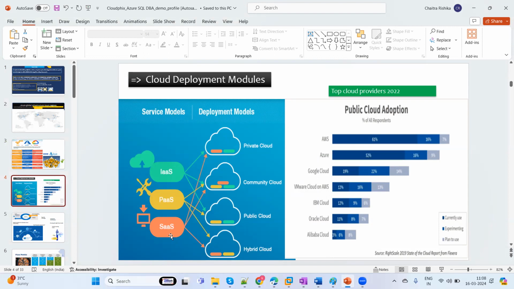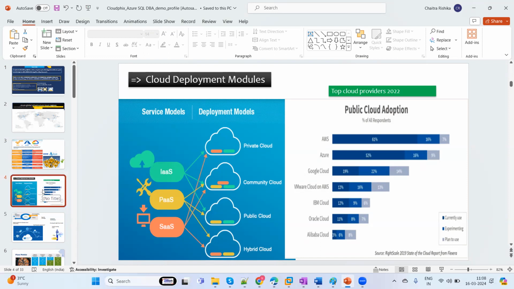We'll talk about what infrastructure is, what a platform is, what SaaS is. And we do have deployment models: private cloud, public cloud, community cloud, and hybrid cloud. These are the topmost deployment models, and we're going to talk about that as well.